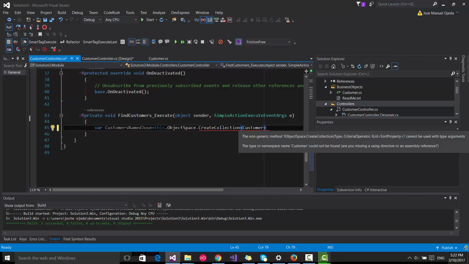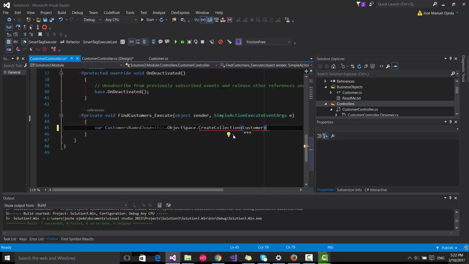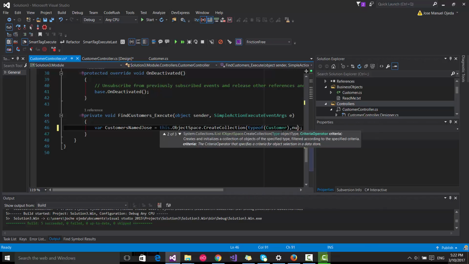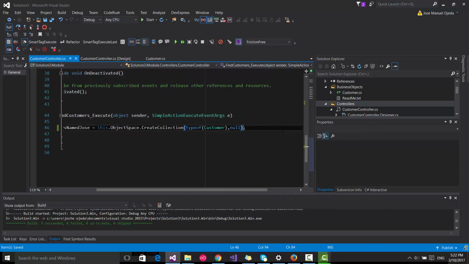We import the namespace. Oh, I think this is not the correct way. Yes, it's typeof. And then it asks for a criteria operator.